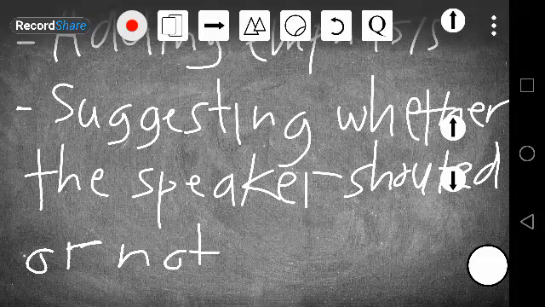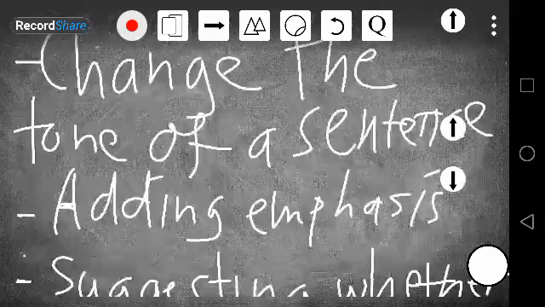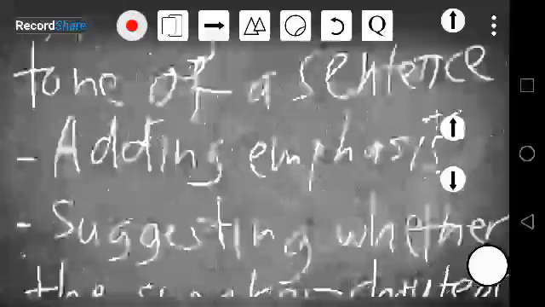By saying it changes the tone of a sentence, I'm sure you've come across situations whereby when someone texts you, you might not get exactly what they were trying to say because they missed the correct punctuation. Texting someone that I really miss you without an exclamation mark and texting with an exclamation mark are two different scenarios. Putting an exclamation mark, you're trying to put emphasis that you really miss someone. But if you don't put an exclamation mark, it's a mere saying that you miss someone.